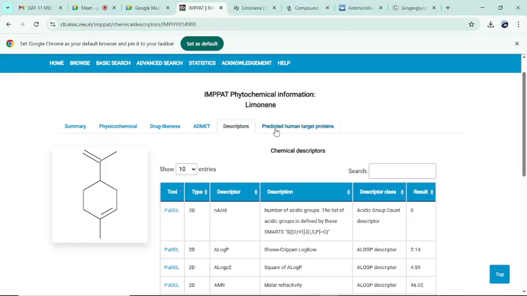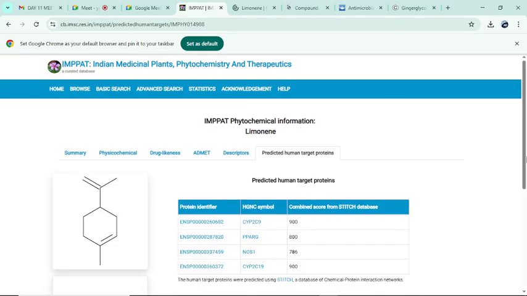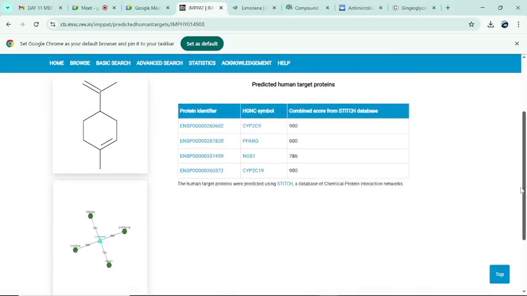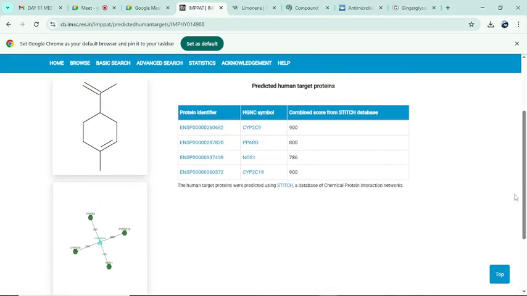Then the predicted human target. That compound limonene, you can check the possible target that this compound can attack in the body. So we're able to see 4 genes. This is the 4 genes, the 4 targets. All these are gene code CYP2C9.